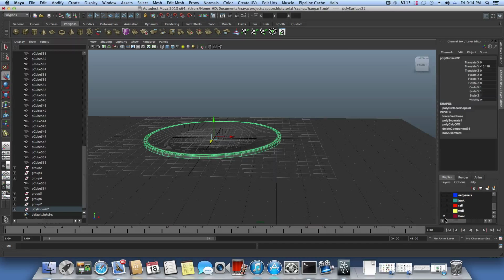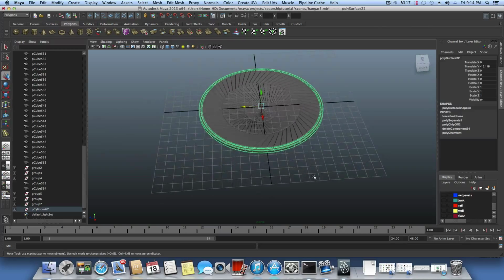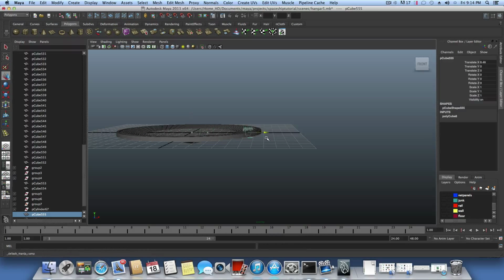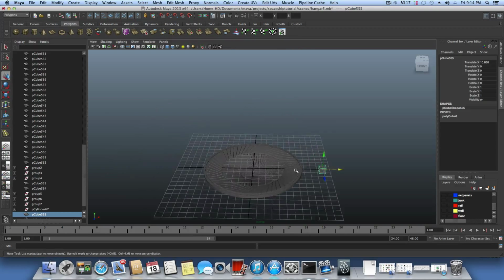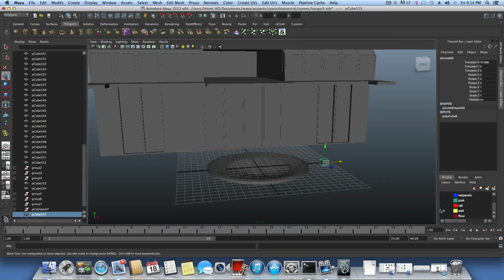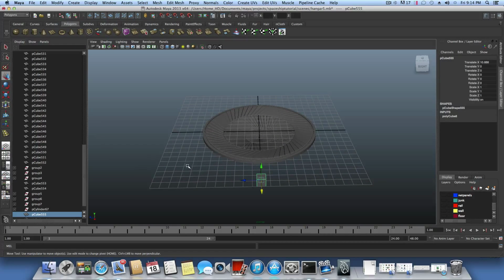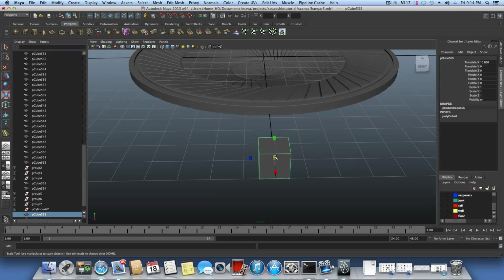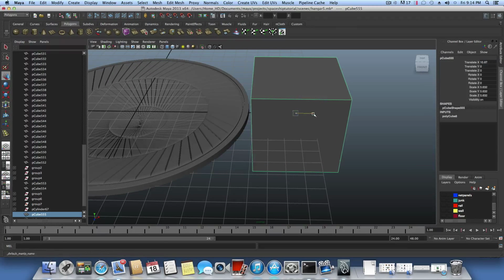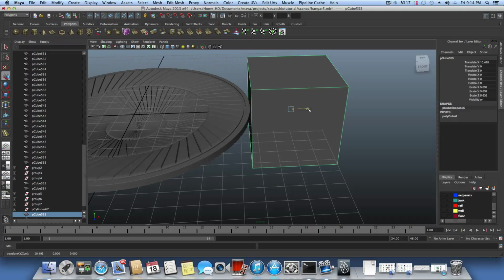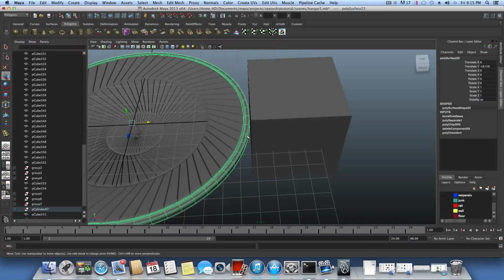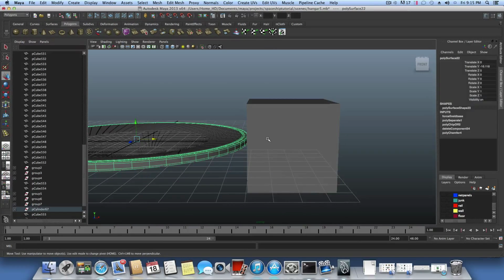First of all, we will hide this floor because we don't need it right now, and we start by creating a cube and bringing it over the side. This is the front, we are looking at the wall and everything else, so this is the side, just so you will understand. Take this cube, zoom in a bit and make it larger, and bring it so it is touching this frame of our base.